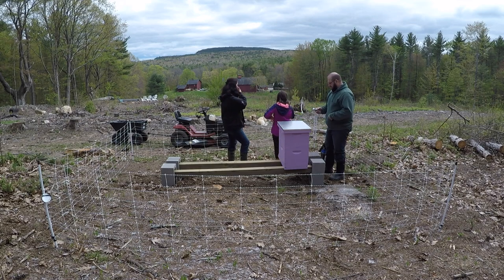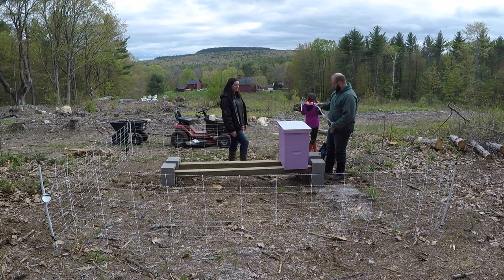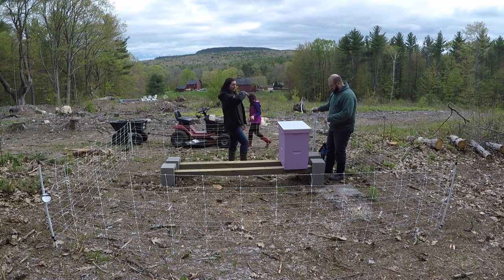Alright, I remembered something. So that it doesn't fall over, I guess, or get knocked over or blow over. I feel like the taller it gets, it definitely will need that. Yeah. Better.